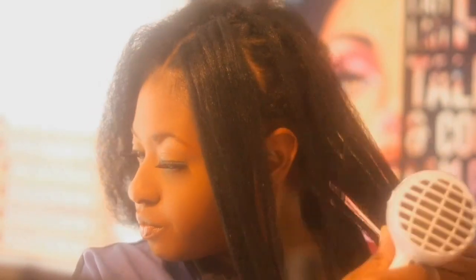By blow drying this hair, it causes the hair to straighten. This is what I'm going to do. Later we are going to flatten. So we're going to take section by section and blow dry, rather than doing it all at one time, because that takes too much time that I don't have. Let's give it a little try.